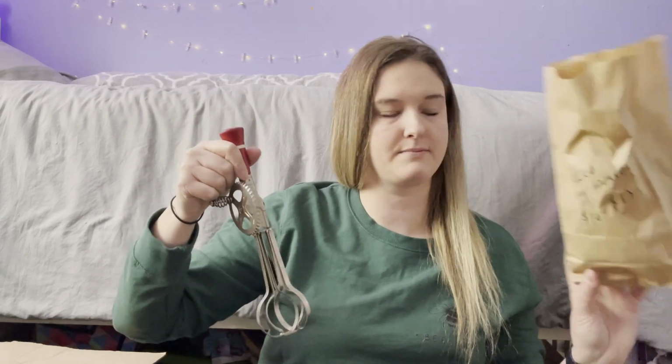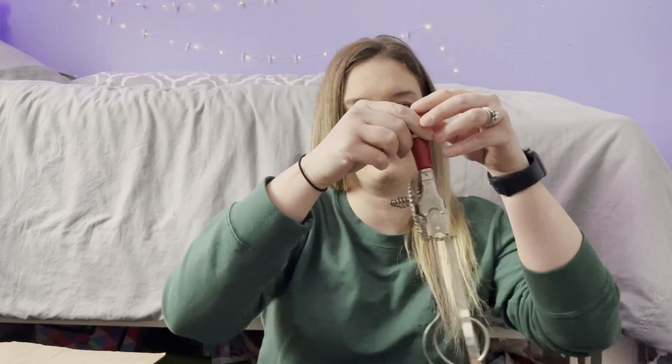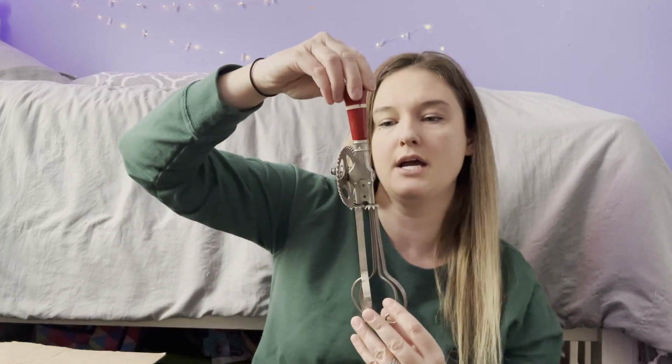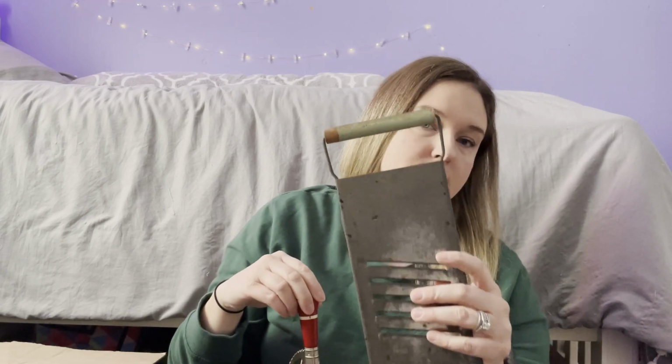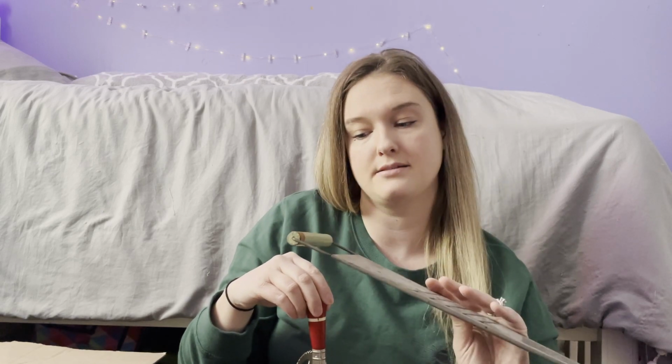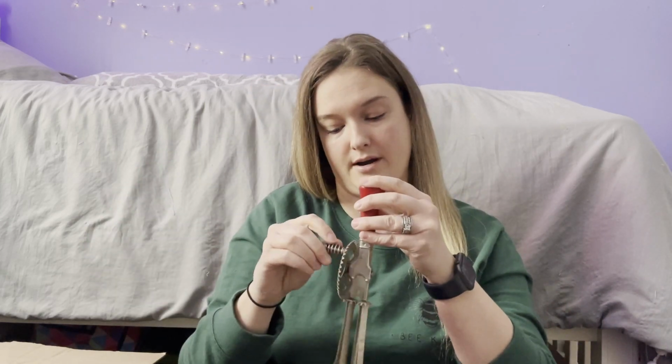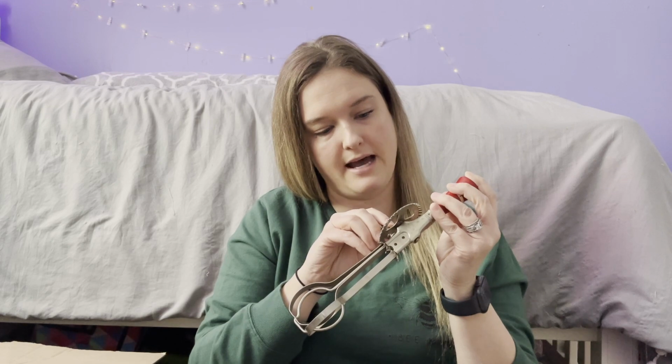This is another egg beater. It says between 10 and 15, probably because of the red handle. There are certain types of vintage kitchen utensils that are more desirable because of the color of the handles. Red is pretty common, but that green color I just showed, there's this color and there's actually a more teal, aquamarine color. Those go pretty fast in the store. The red ones sell well too, but red is pretty common, at least in our area. This beater actually works really nice, and it says Ekco USA on it. So that has the brand name on it, so that's probably why this one was in the $10 to $15 range.